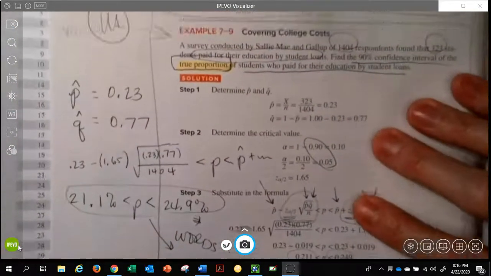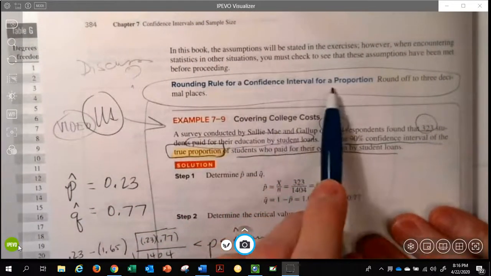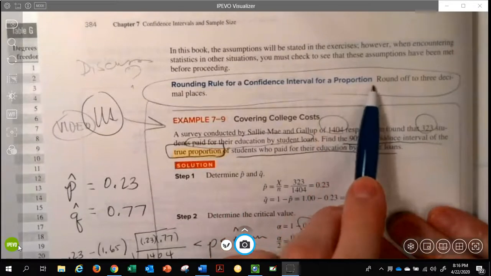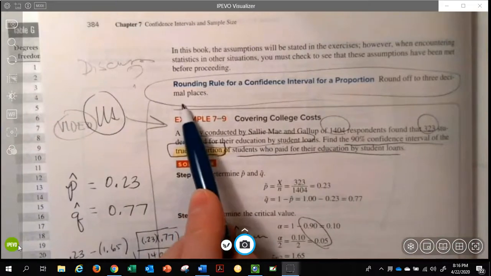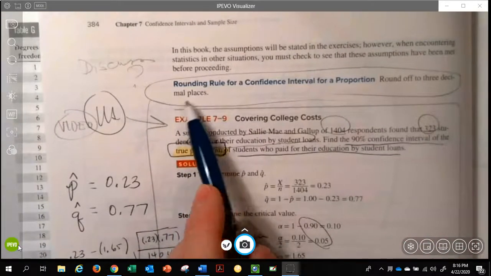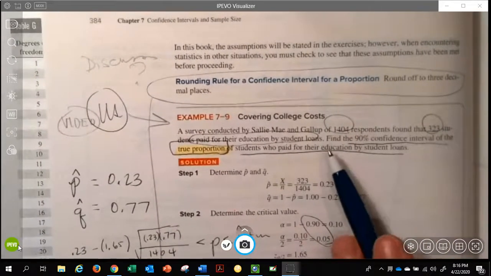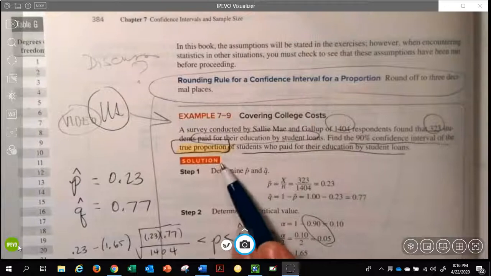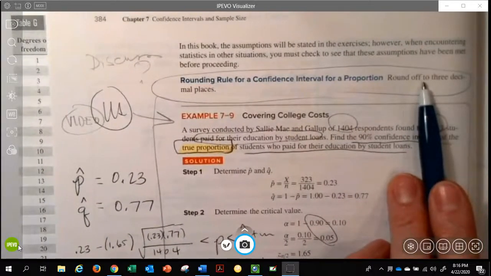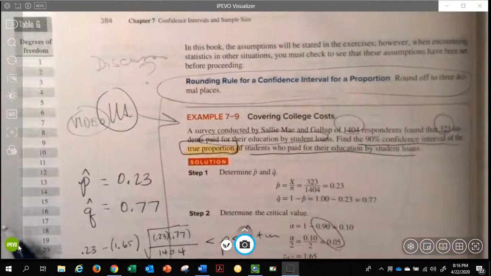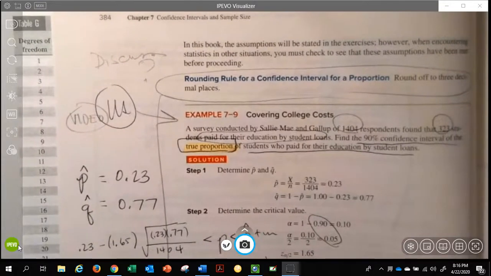There's one more comment I'd like you to see before you head off to the video. Rounding rule for the confidence interval for a proportion. Round off to 3 decimal places. I know Connect Math may do one thing. I may ask a different thing on the test. What you're doing in here, who can say? I would just suggest that you don't round and then round and then round and then round. If you do round early, that you do round off to 3 or 4 decimal places, and do the 3 or 4 decimal places often. And then when you come down to the end, then round to what's being requested.